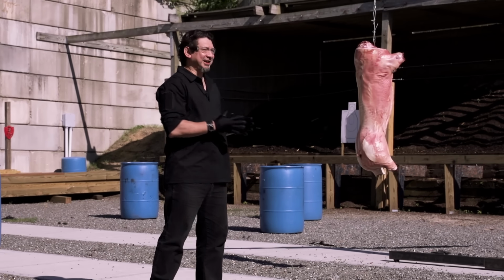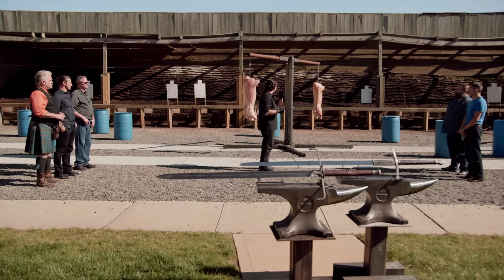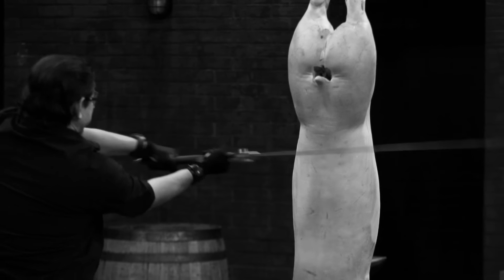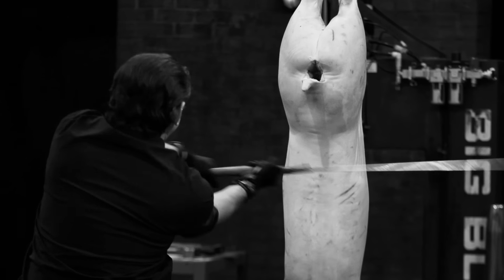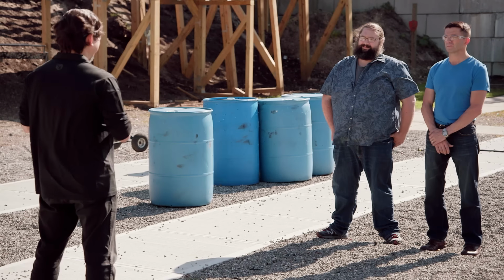Next up is the kill test. For that, I'm gonna hand you over to Doug. Bladesmiths, this is the kill test. To see how lethal your blades are, I will take your Claymore and try to cut through these pig carcasses with one chop. As you know, last season, both Claymores suffered catastrophic failures on this very test. Let's see how much lethal damage your blades can do. Matt, you're up first. Are you ready? Go for it. Let's do this.